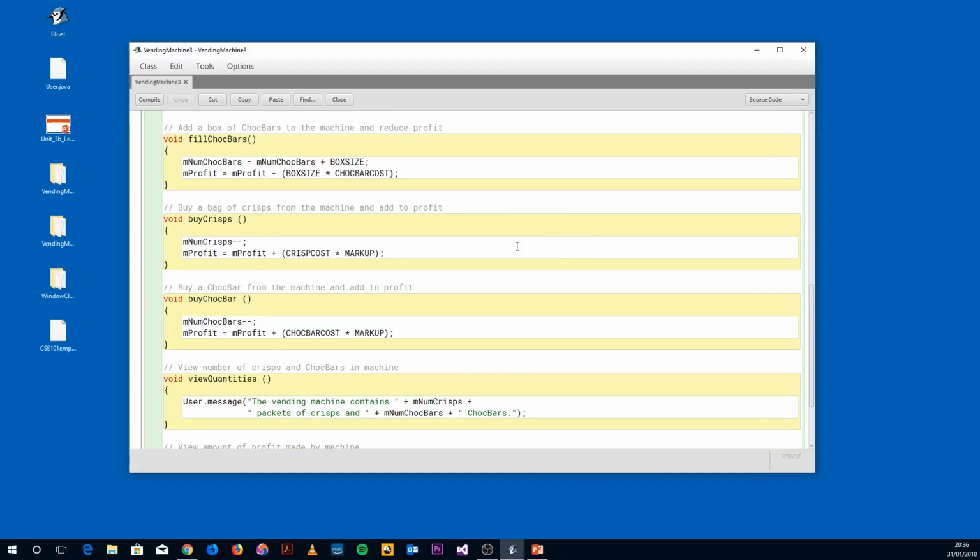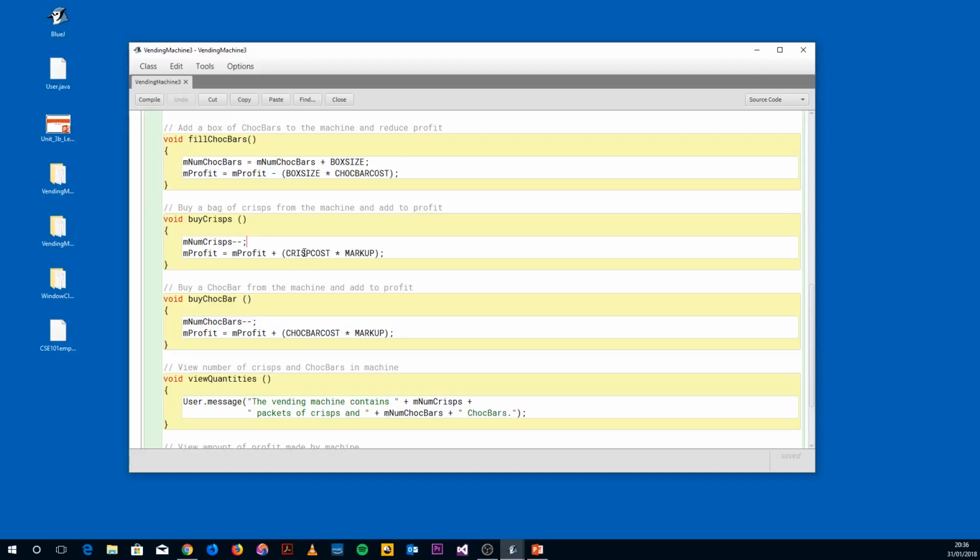The 2 buy methods, buy crisps and buy chocolate bar, work in a similar way. We knock 1 off the value of crisps, and we knock 1 off the value of chocolate bars, and then we add the value of the money made onto the machine's profit.